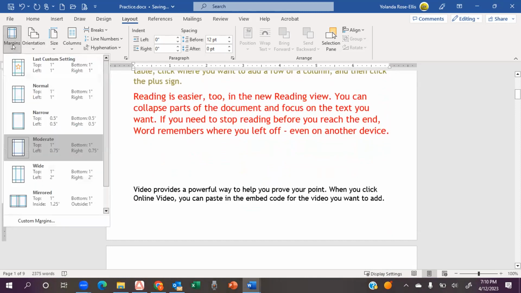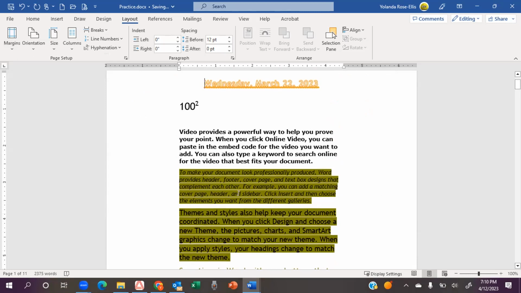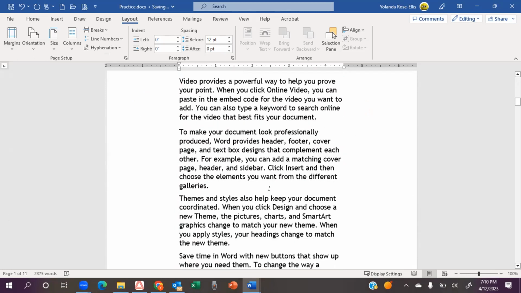Let's go back to margins. Now we have wide. Wide, top and bottom, 1 inch, but left and right, 2 inches. Let's go ahead and click that.